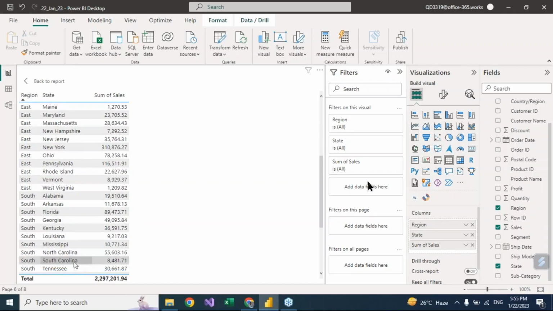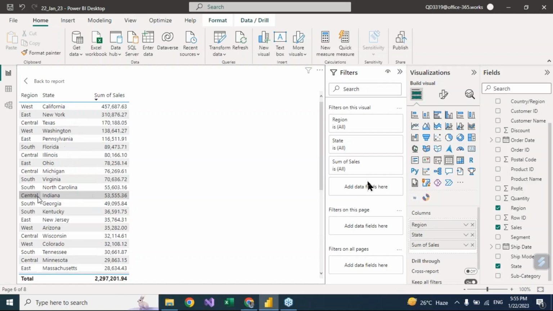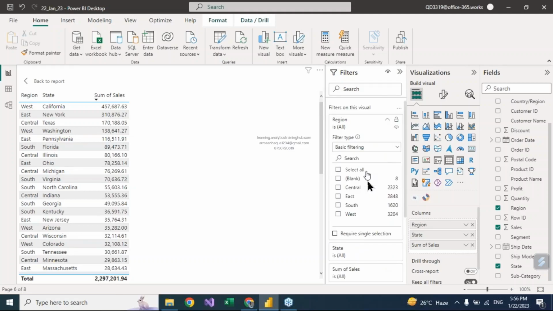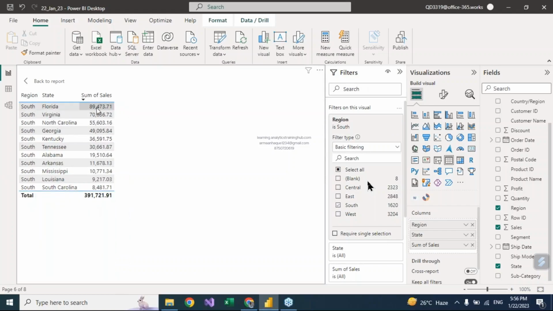I need to compare in the South. So within that, if I just try to get the South region, we need to filter it here. Region, I'll just take only the South. In the South region, Florida is the highest sales.